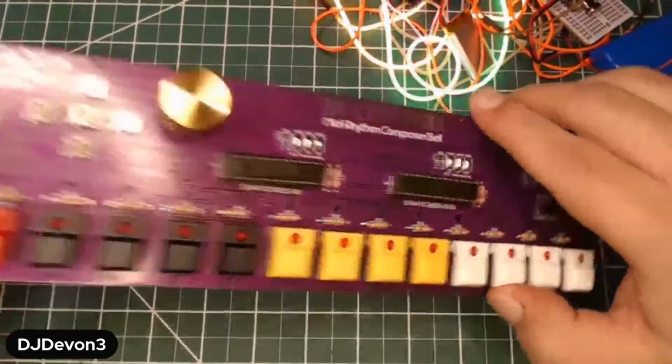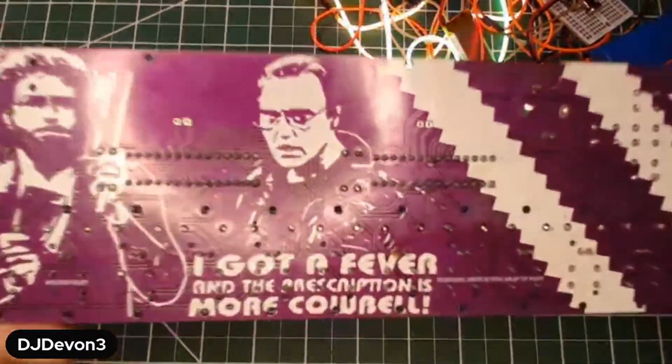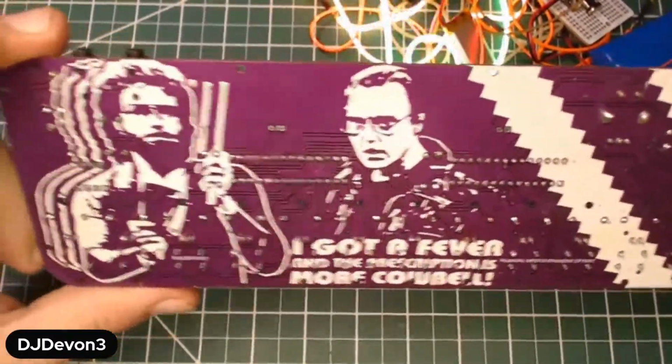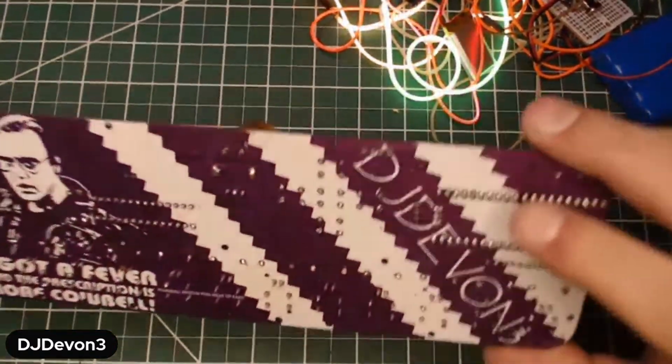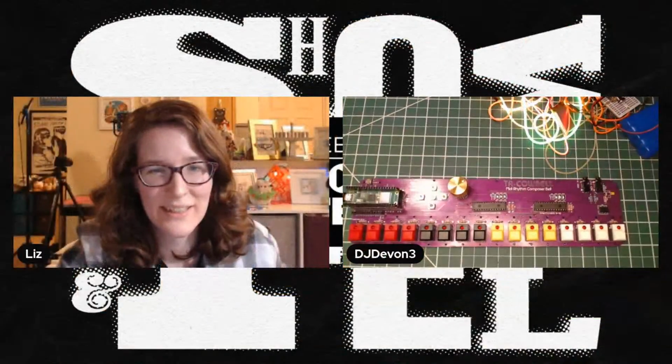And so finally, I show off my board. This is the V2. Great art on there too. Thank you, totally stolen from the internet. Need more cowbell, so we have more cowbell. And my name in Papyrus font for Phil T.